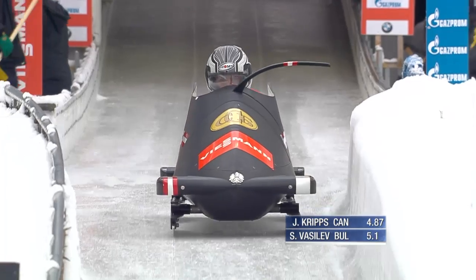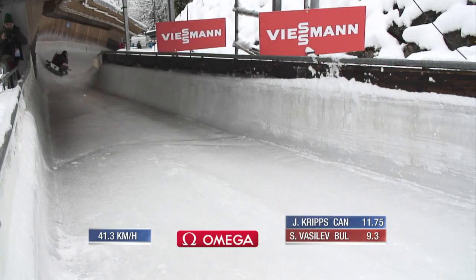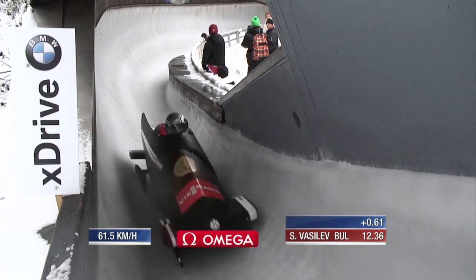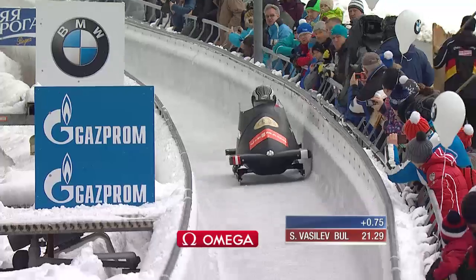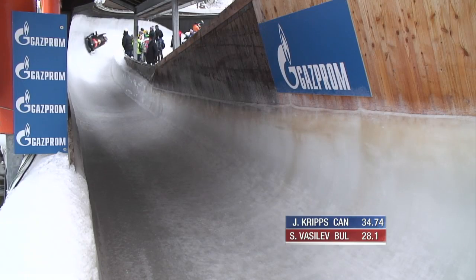So, slow getting. Oh, bad start, 5.26. 5.26, well, you can imagine, he didn't feel the hit from behind, did he? Not at all. That's why he was looking back. All drivers always say that they pull their brakeman off the hill, they're the strong guys, but there, I think he left before Vasilev was ready. Exit off Flanger over here. Yeah. But yeah, you're so right.